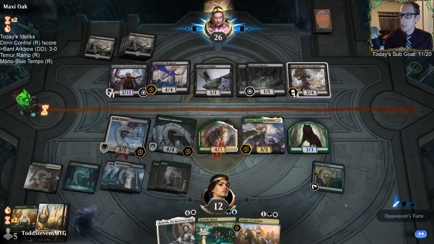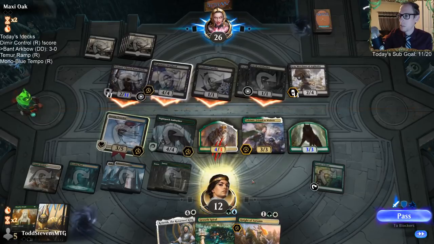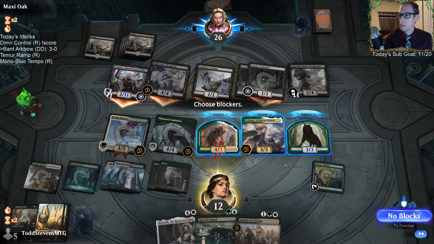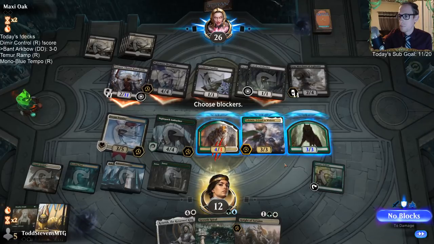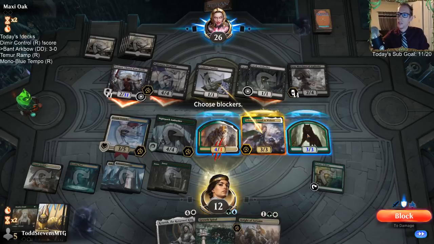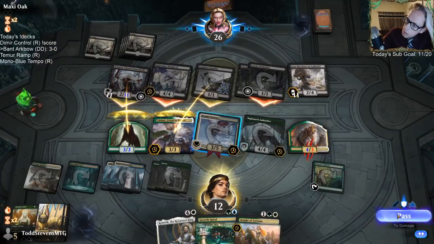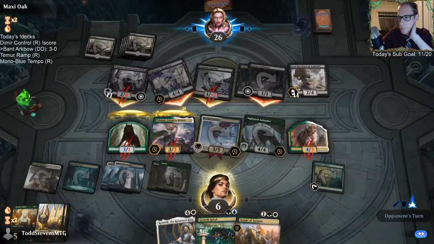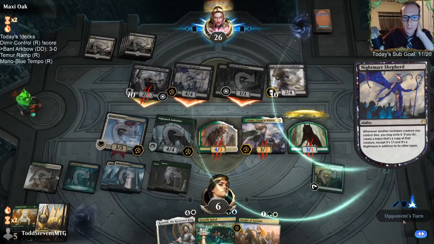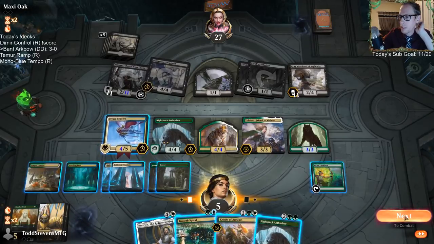I guess I could have just killed the Nightmare Shepherd instead of that, actually. This thing's a 4-4. I forgot that thing was going to be a 4-4. One loyalty short. Should have just killed a Nightmare Shepherd. They had 10 power, as far as blocking Timurit goes. That's a good card.